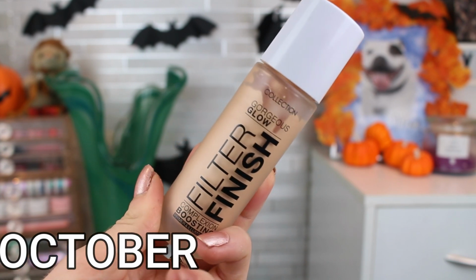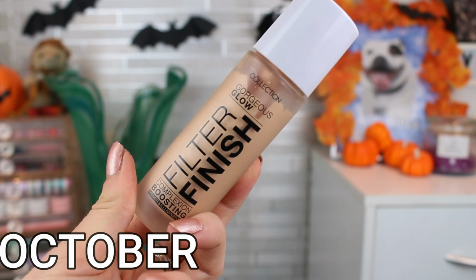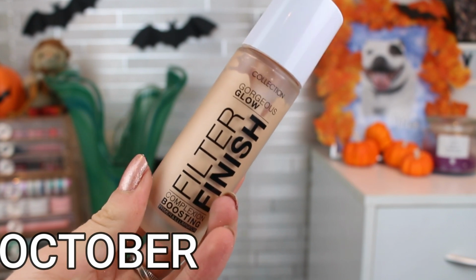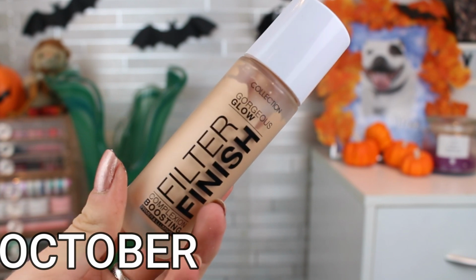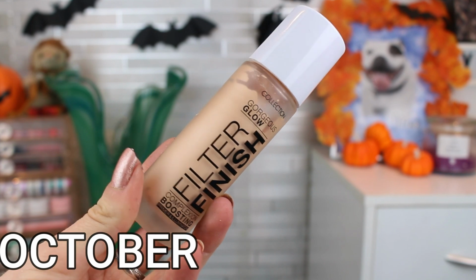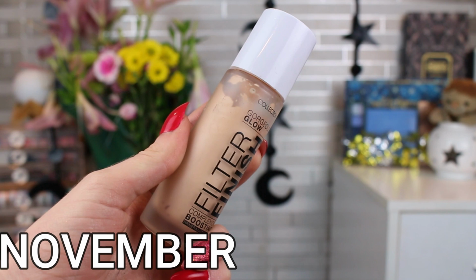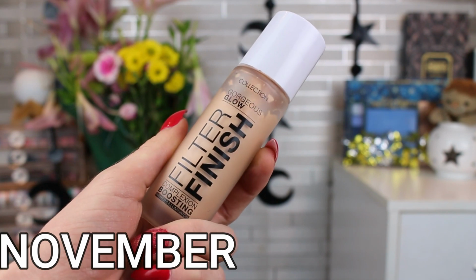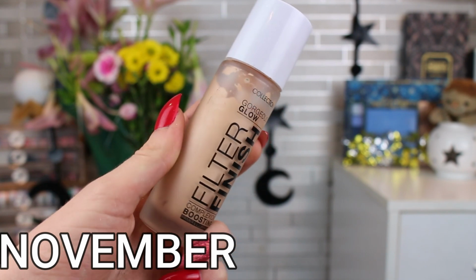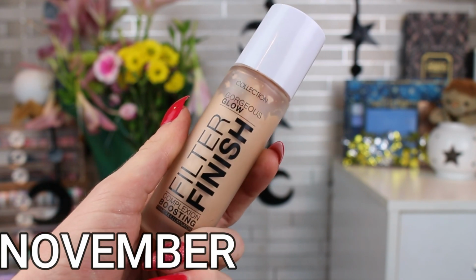I didn't know what I felt about this product, to be honest. I rolled it in because of my declutter coming up soon, and I really just didn't know how I felt about it. So I wanted to put a 25 use goal on this to play around with it a little bit more and just see. So this is what it looks like right now. Hopefully you can see it has gone down a little bit. Obviously there is a little bit of product clinging onto the sides, but you can see roughly where we are.